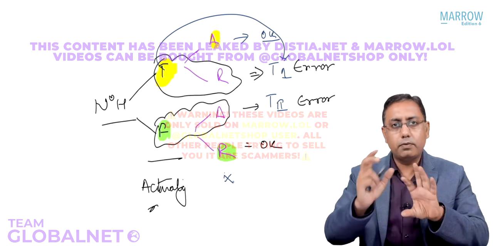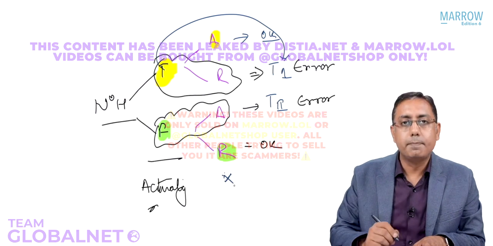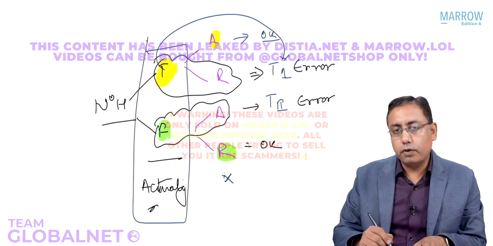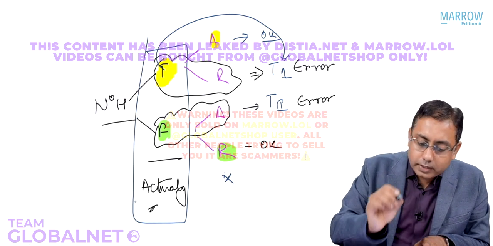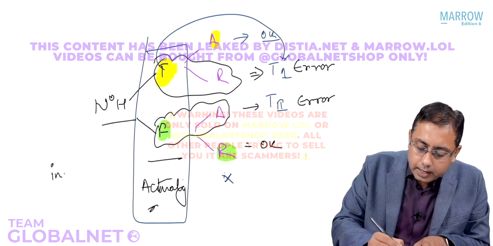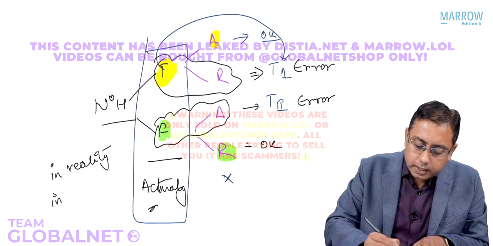So in my exam, I am not bothered what the MCQ is saying: accepted, rejected, what happened, not happened, left happened, right happened. Forget about this. You just find the word: in reality, the null hypothesis was true or false. In case it was true, what error are you going to get? So just find this word. The MCQ will say in actuality, the null hypothesis was this.